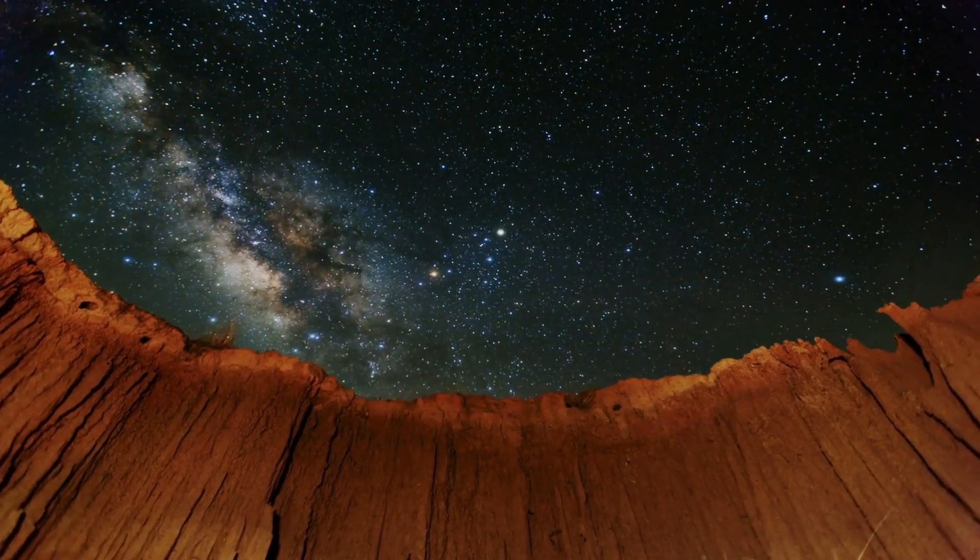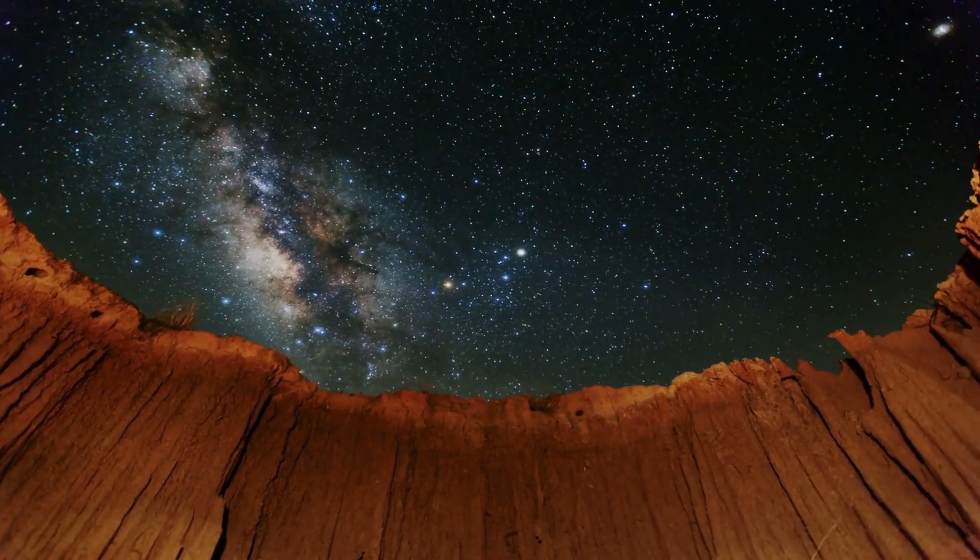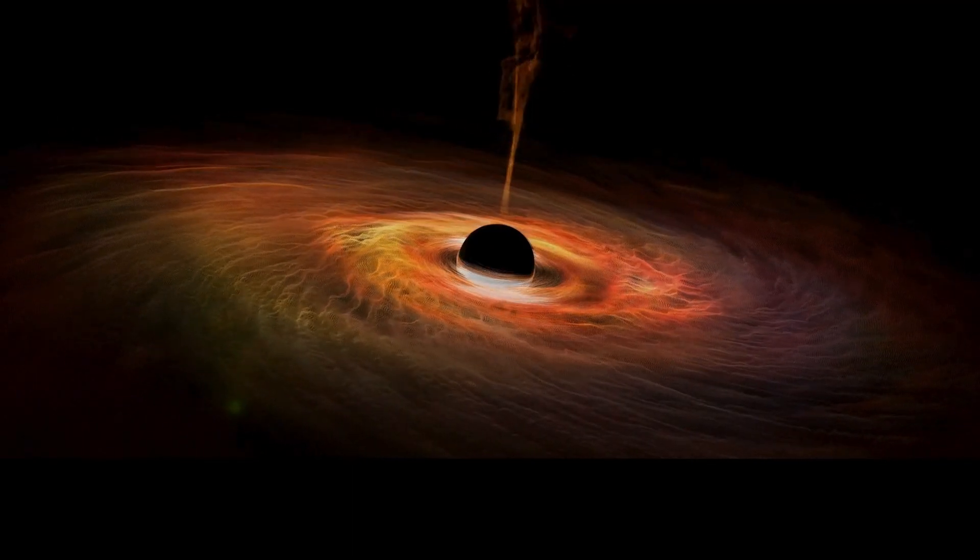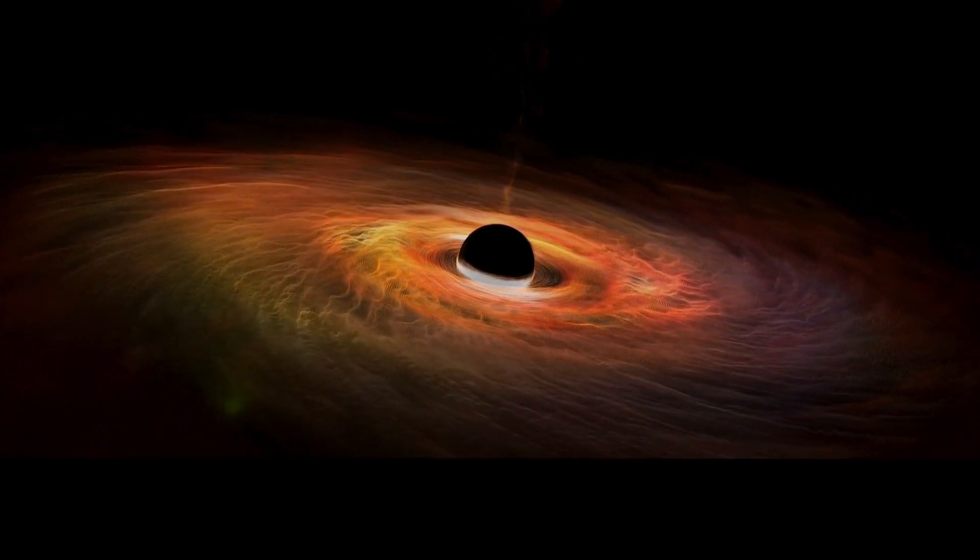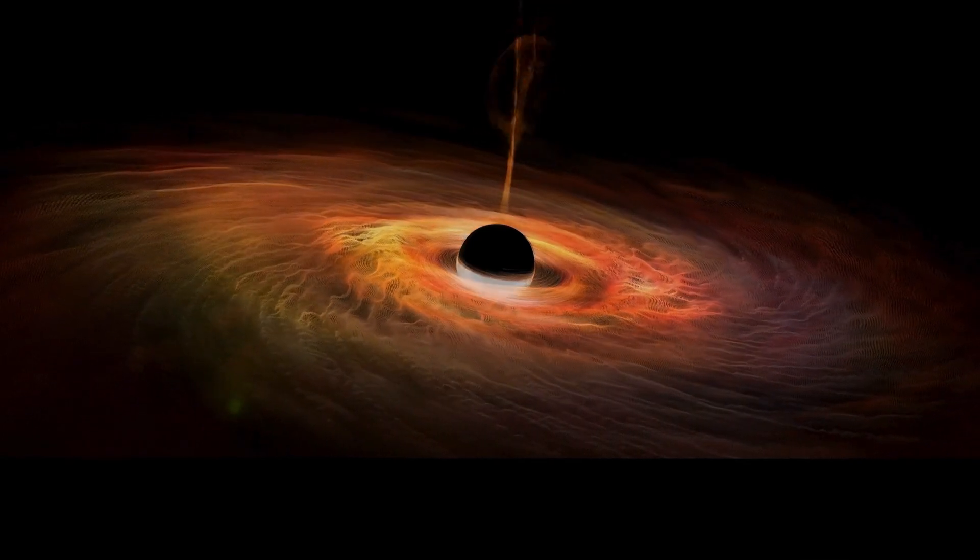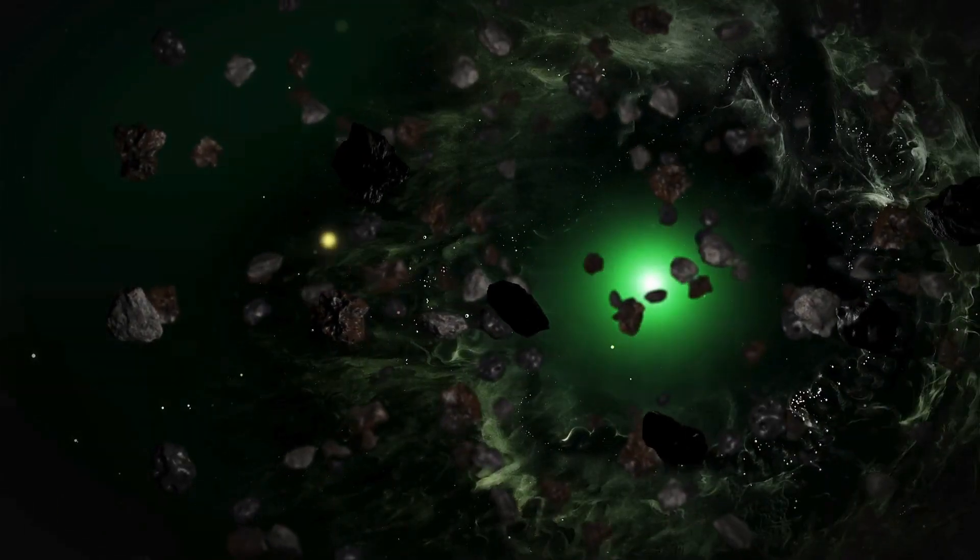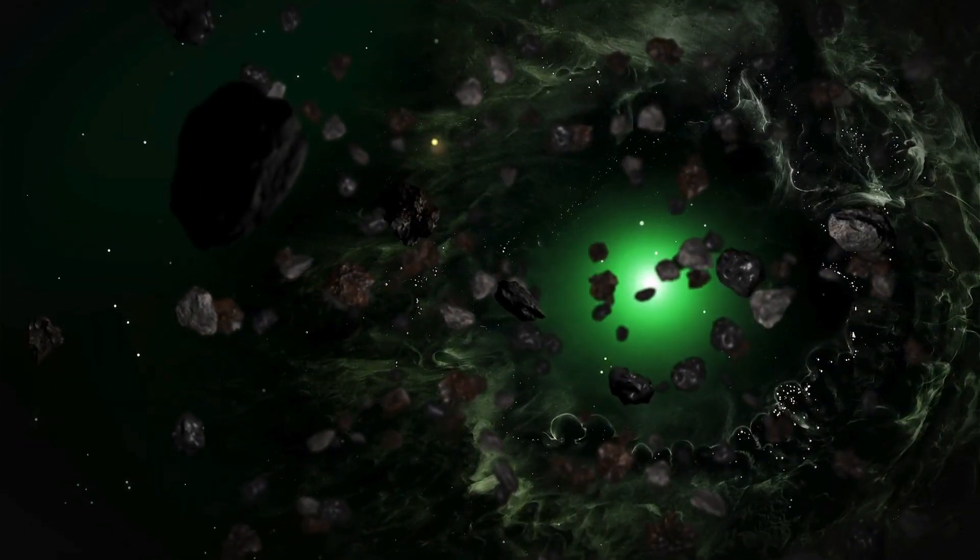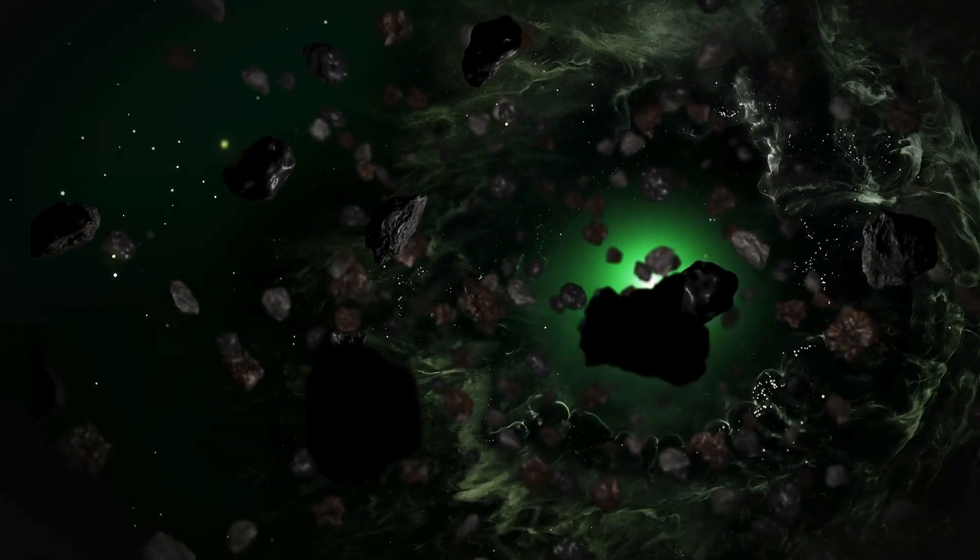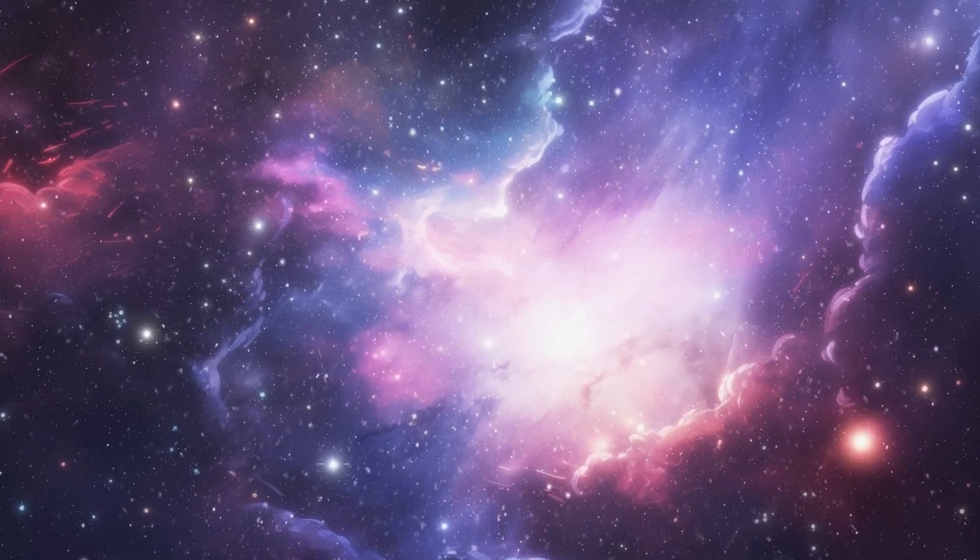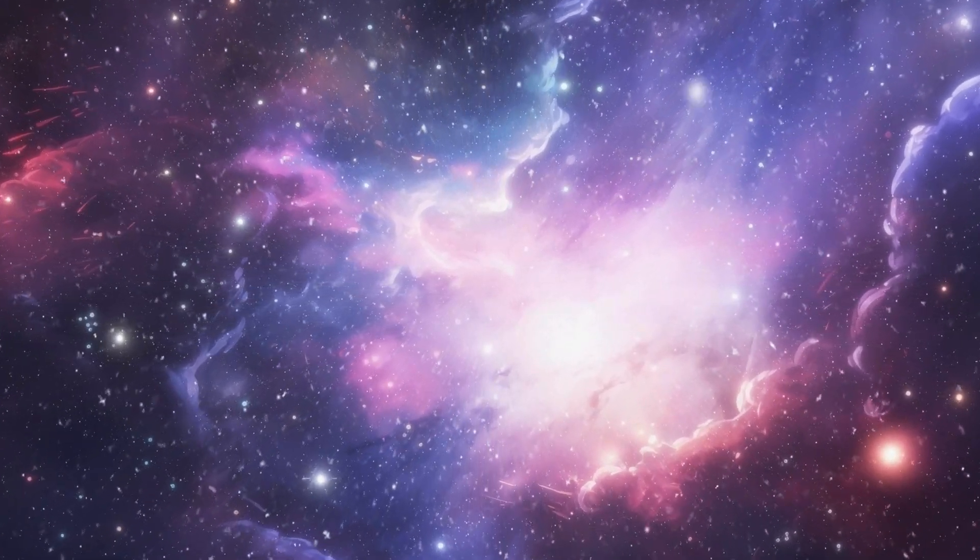What if the cosmos does not represent the complete whole? And even more, what if another universe existed before ours? In that case, the Big Bang would become a part of a larger cycle. According to this perspective, our universe is part of a larger multidimensional structure. Within this model, the idea of an eternal cycle of collapse and rebirth of the universe is put forward. However, this is not the only perspective presented in the field of cosmology.